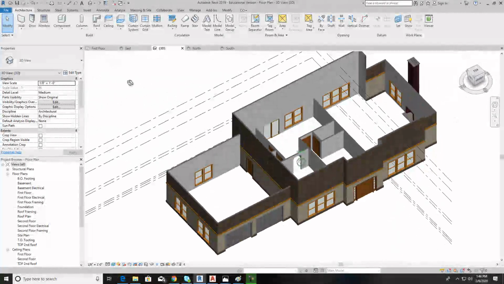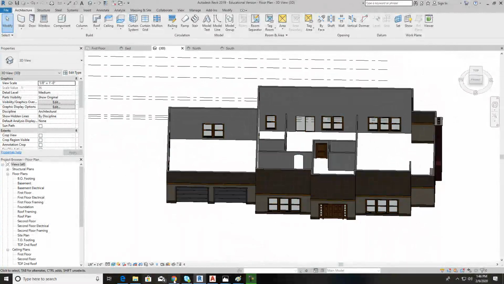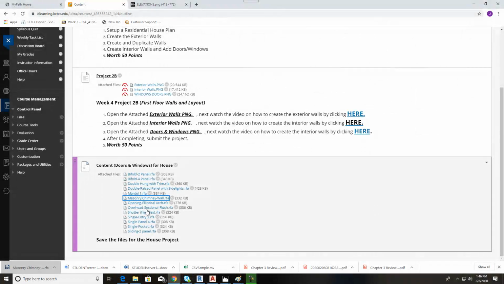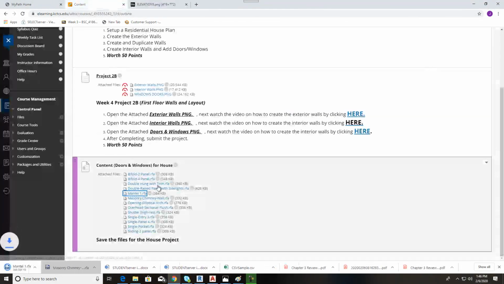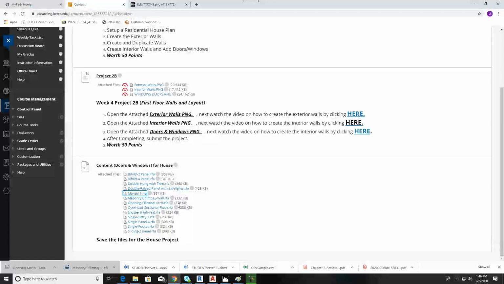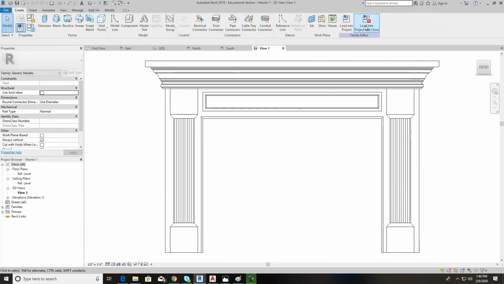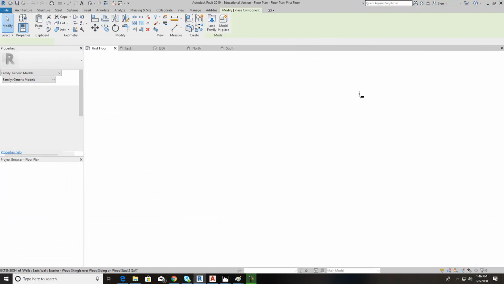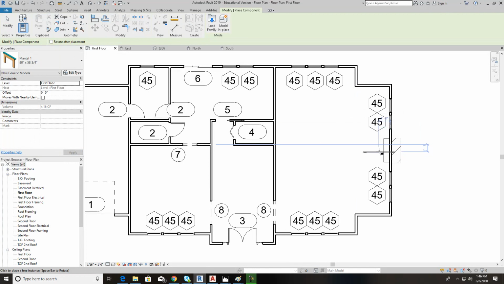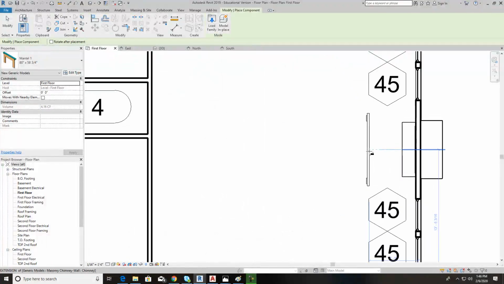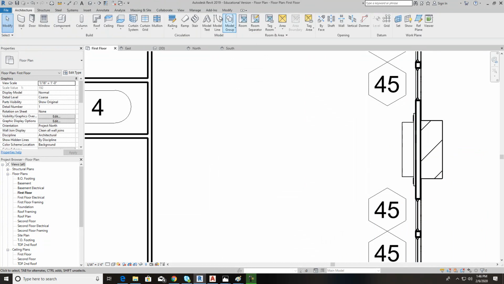And then there's a hearth that you're going to put in there too. So let's just take a look and see if we can find the hearth. The mantle. There we go. So when I put this in, the mantle opens up by itself; just do load in and close. And you just take it, hit your space bar, and it turns it. And just like that, it should line right up with the centers, and you'll notice it when you do it.